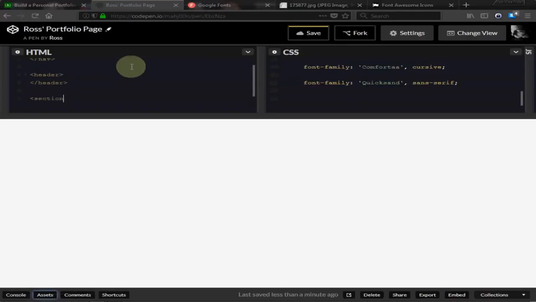So there will be, I will give this an ID as well. Let's just give it a name, ID, and we'll call it bio. We'll throw in bio in there.